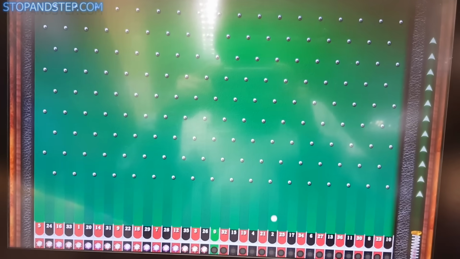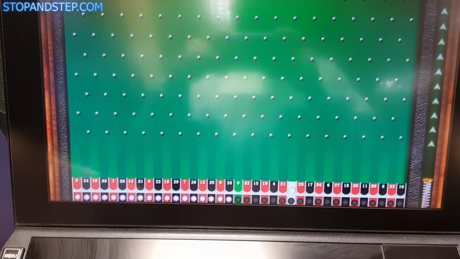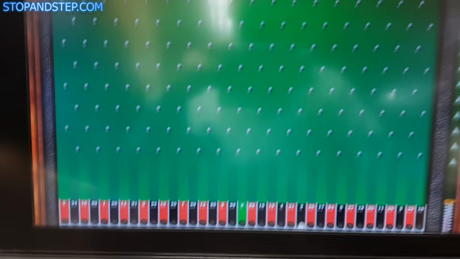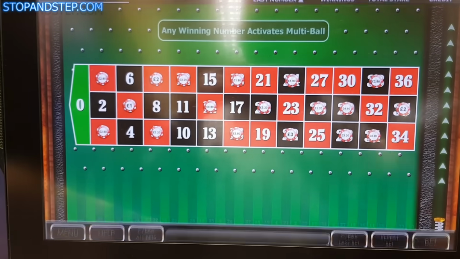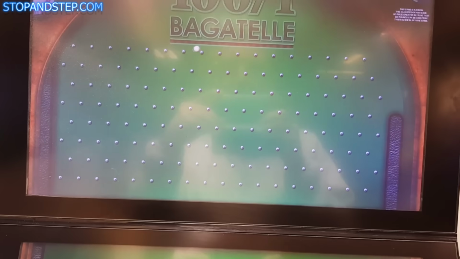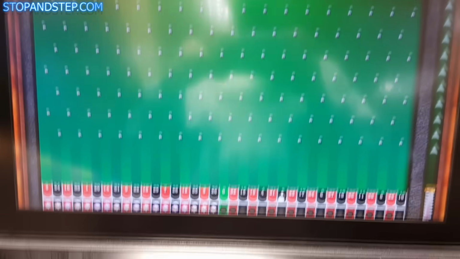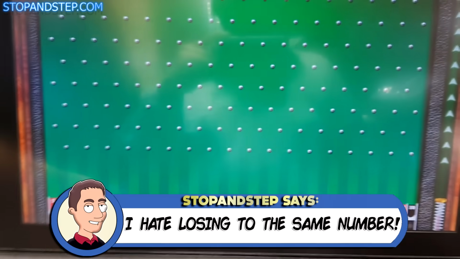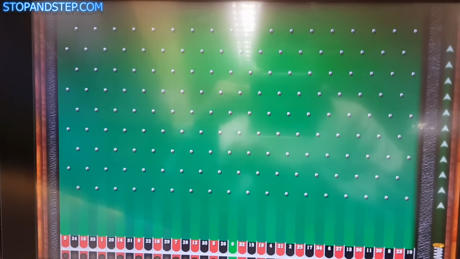Not looking good. Two. Left. What do we need? 20 and 14. Place your bets. No more bets. It looks like it's got a chance, and then it's... No, that's another lose. And losing to the same number. Two. Three spins, all losing.